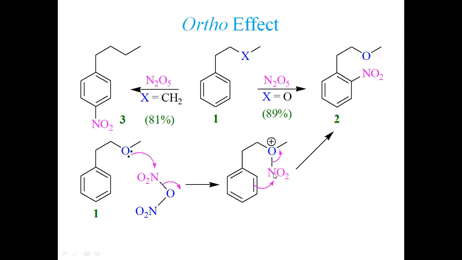If you remember, this is making a six-member transition state: nitrogen, oxygen, carbon, carbon, carbon, carbon. Four carbons, one oxygen, one nitrogen. This is making a six-member ring transition state. So this is the reason this nitro is oriented at the ortho position, right? If this bond is not formed and the nitronium ion directly adds, 11% is due to that reason. So normally you see the major isomer is this one, 89%, in which this group is making a big difference. This is called the ortho effect.